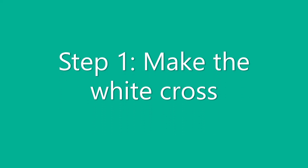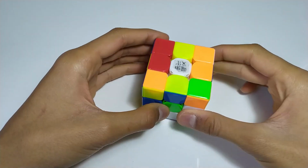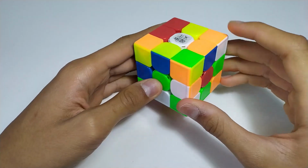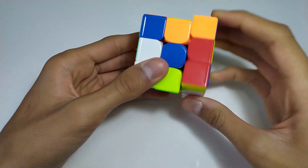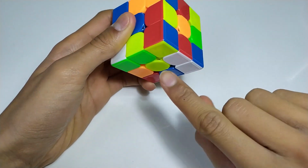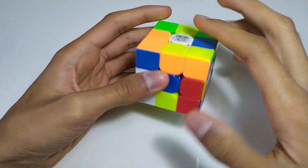Step 1. Make the white cross. The first step of solving the Rubik's Cube is to make the white cross. So you start by putting white on top. I've just scrambled this cube randomly. Say I've got this piece here. It's currently got white on the bottom. I want to move it up into the top so that I can align it with the white cross.